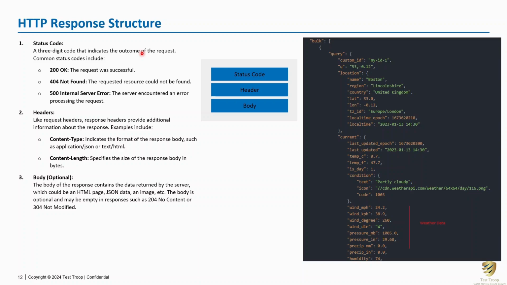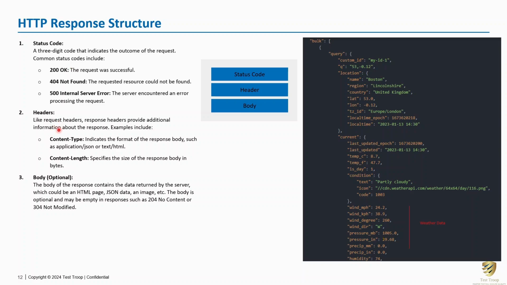After processing the request, the server sends a response back to the client, and the structure of the response is something like this, which has a status code followed by the status description, header, and a body. Status code is a 3-digit code that indicates the outcome of the request. Some of the common codes are 200 OK, where the request is successful. 404 is resource not found. That means you are trying to access some resource which is not available on the server. 500 is something wrong in the server. This is an internal server error. So I will take you through a comprehensive list of status codes at the end of this video.